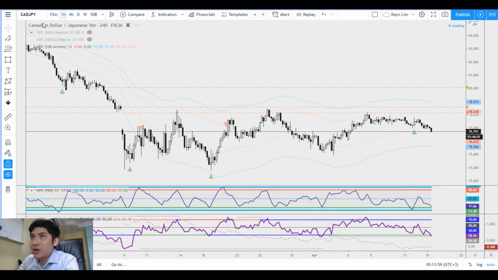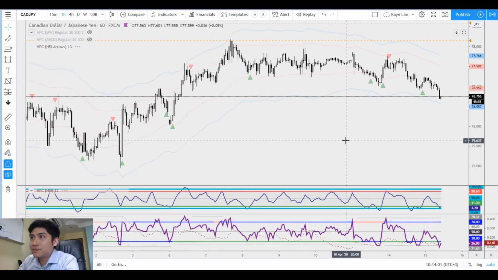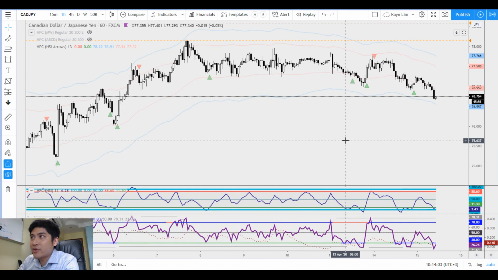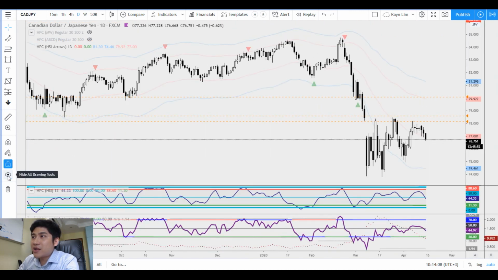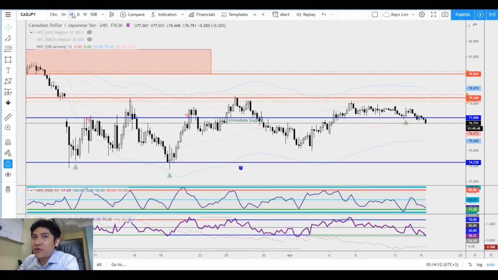Take note. Down to the 1 hour. This is what we have on the 1 hour. Back to daily. Let me share with you my analysis. All right, so my analysis on the daily, nothing much. Down to the 4 hour chart. 4 hour chart, pound cat. Okay, we'll take a look. All right, so 4 hour chart, we'll take a look after pound Aussie.